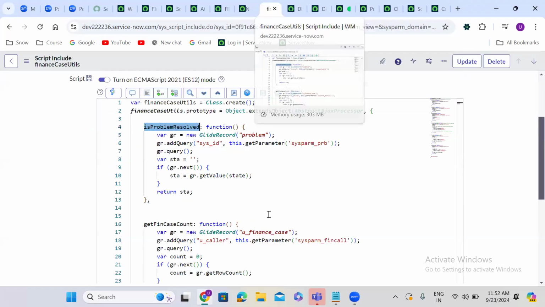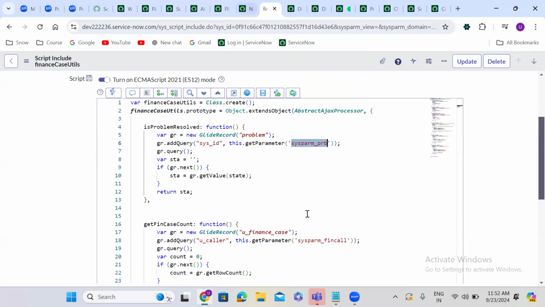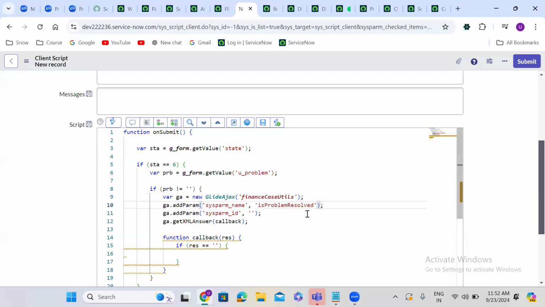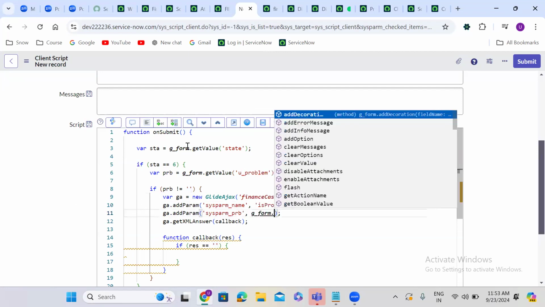We can pass this one. Why do we have to write multiple times? It is an onSubmit client script, so we are doing this with a callback function.